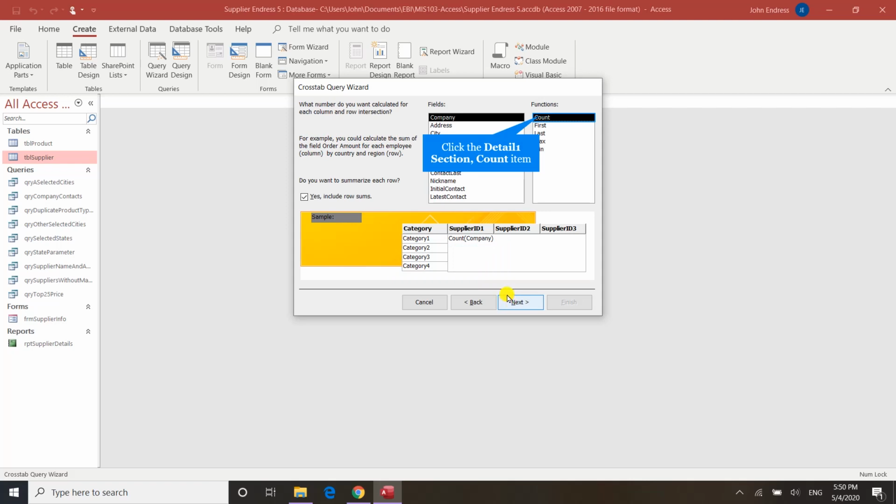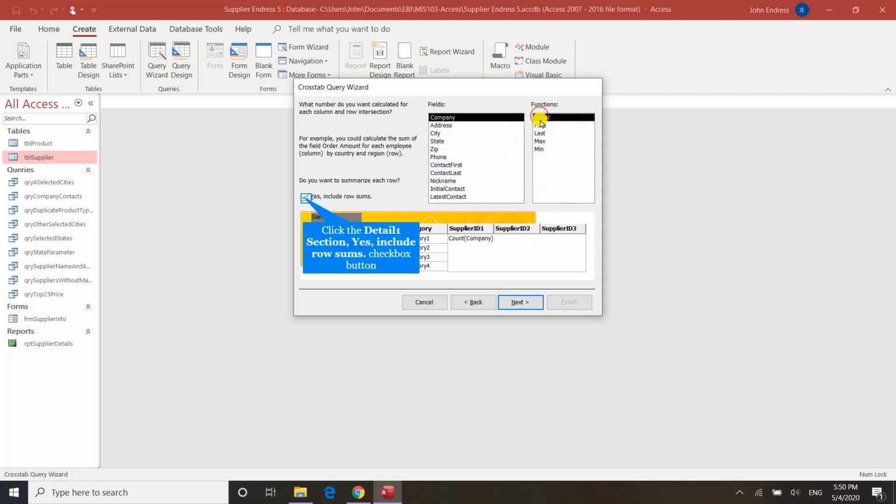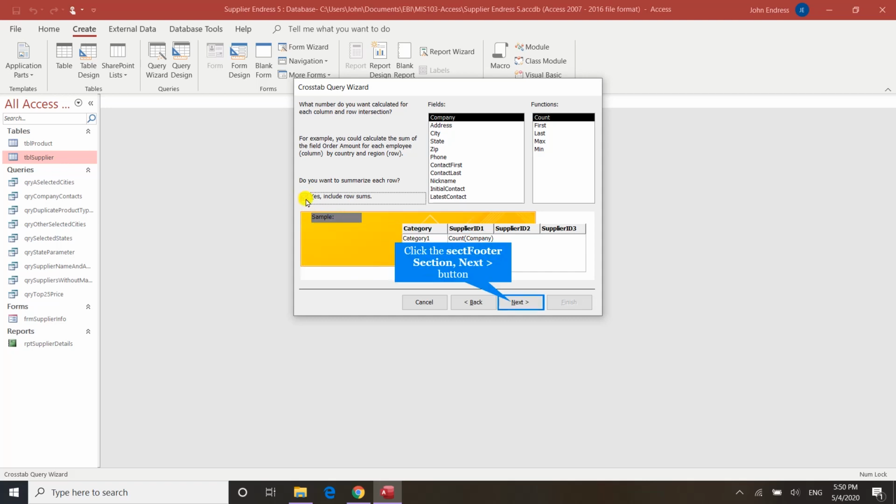And we want a count. We've got that one already set: a count of the company, and that's already set as the summarized field. Yes, we include row sums. That's this checkbox right here. Make sure that one says yes, include row sums, and is selected.